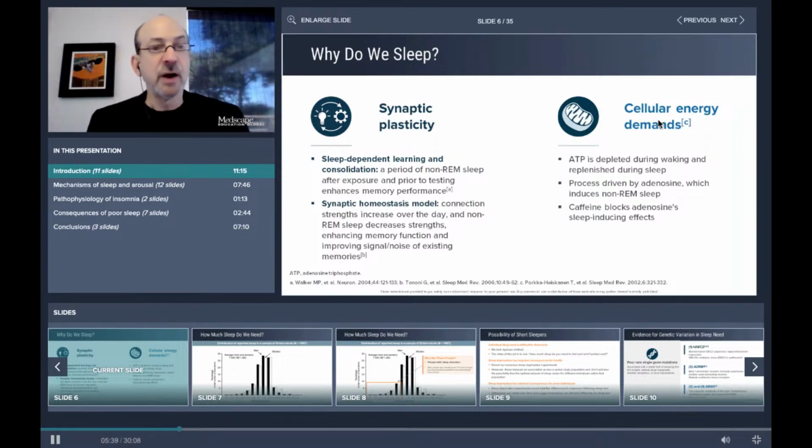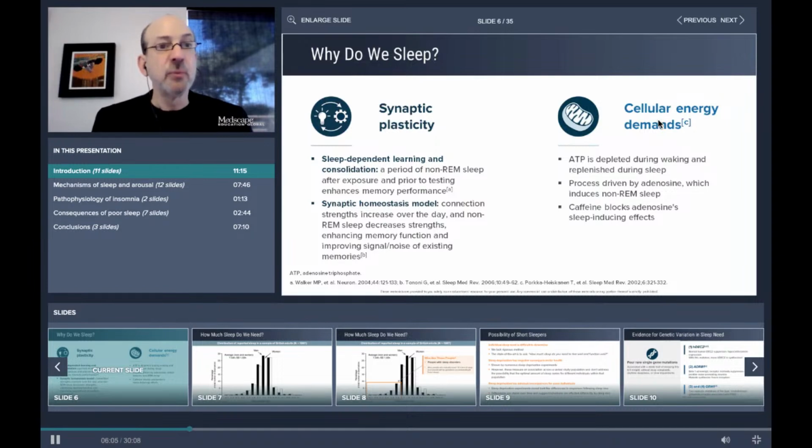And interestingly, during sleep, the adenosine is decreased, and that replenishes that supply, and that process seems to have adenosine as a key mediator. Adenosine, if injected into the region just in front of the hypothalamus in a wide range of animals, has been shown to reliably and immediately induce non-REM sleep.